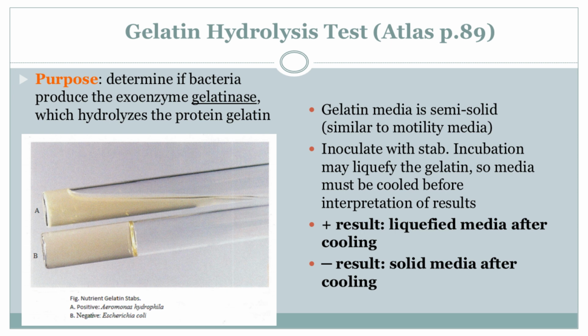Think of it like this. If they can break down collagen, that might mean they can move through our tissues more easily, and that could make the infection worse. Okay, that's a little creepy, but also super cool. It's like these bacteria have these tiny little tools that take apart the gelatin piece by piece, and sometimes those same tools can cause chaos in our bodies. Exactly. It really highlights how complex the microbial world is and how these tiny organisms are constantly interacting with our own health. This is blowing my mind.